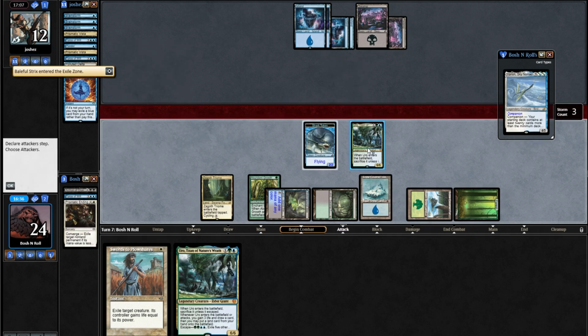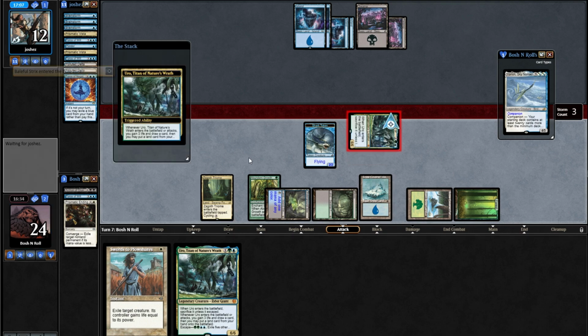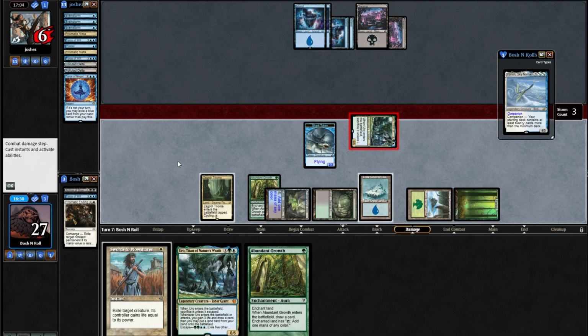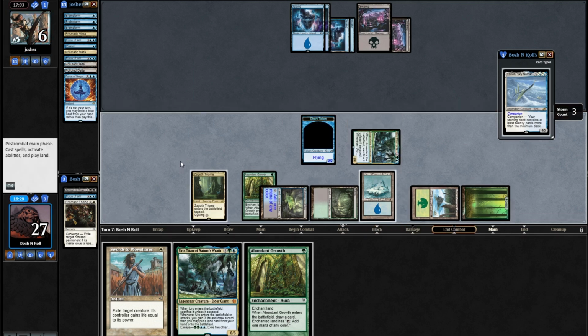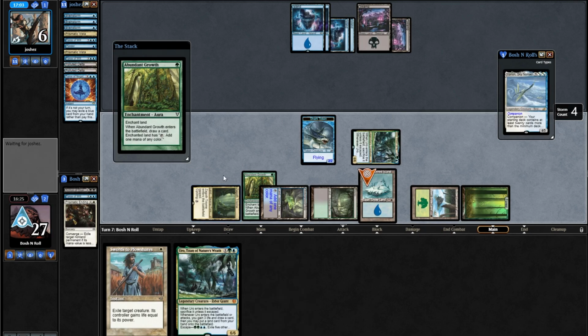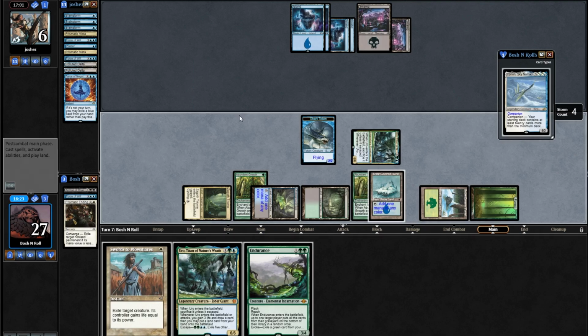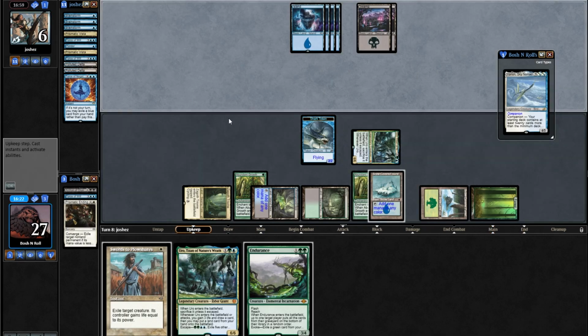And then I'm going to bash with Uro, leave back my Shark, in case they have Brazen Borrower and a Ninja. I'm just not going to get hit by anything. Going to give them no breathing room here. Growth, this is great, because that actually gives me the white mana that I was missing for this Plow. And I believe they are dead.